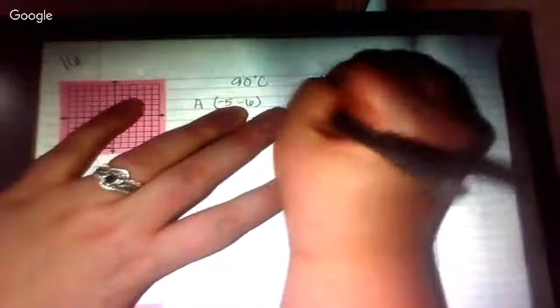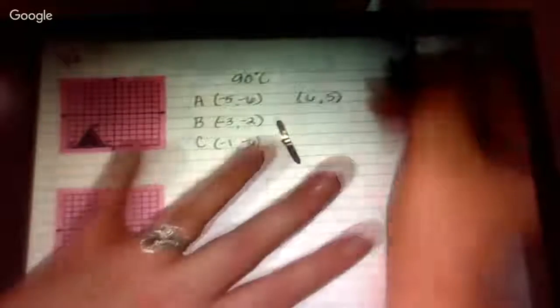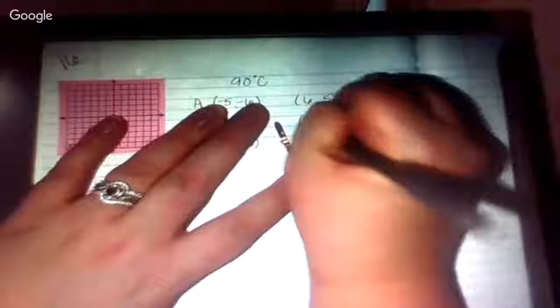Okay. I want to rotate this 90 degrees clockwise. So 90 degrees right off the bat should tell me my points flip. Anytime it's 90 or 270, my points flip. So 6 is going to be here, 5 is going to be here. Don't worry about negatives right now. Leave it alone. Just flip your numbers. So this is 6, 5, 2, 3, 6, 1. Don't worry about the signs.